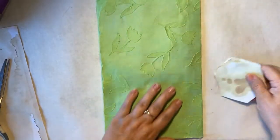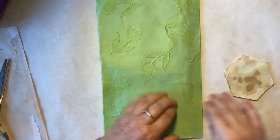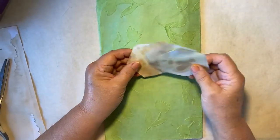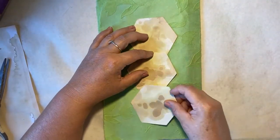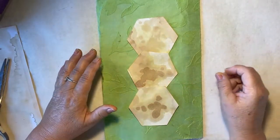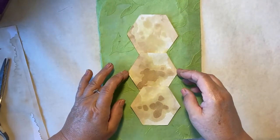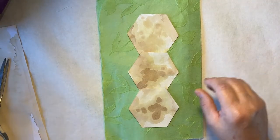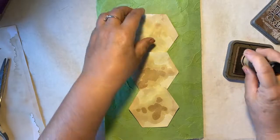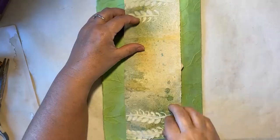Today I want to work on the back side of this page to my new nature journal that I'm working on, and I have 3 pieces, 3 hexagons, and from these hexagons I would like to make a belly band. So I have taken these and prior to this video, I have sprayed them with some peeled paint, distress ink, and some coffee. I am going to now go around the edges of them with some vintage photo and ink them up. From here, I would like to attach those to a bigger piece of paper, such as this.